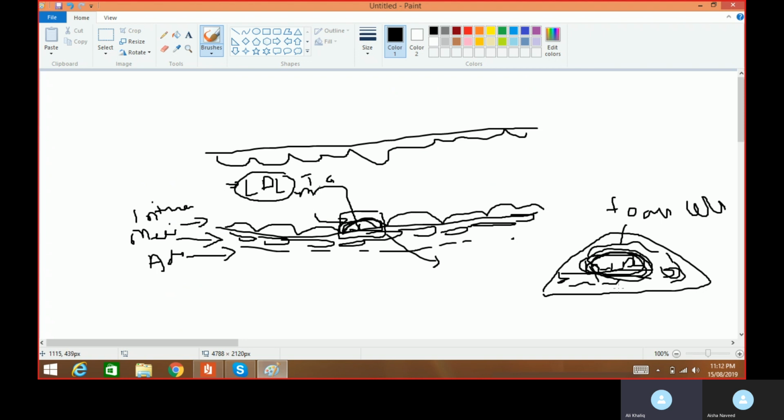Now these foam cells will release some chemotactic factors. They will release some cytokines as well, which will ask the smooth muscle cells below. Remember the media is below the endothelium. So the muscle cells will migrate inside the endothelium. Now you have got foam cells as well as smooth muscle. The smooth muscle will release the platelet-derived growth factor and then the FGF as well, and these will increase the size of this endothelial layer.